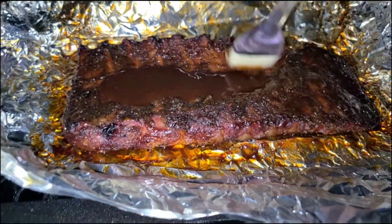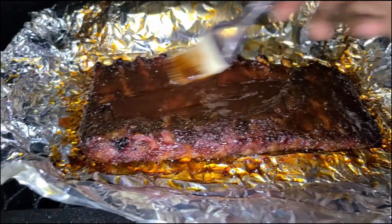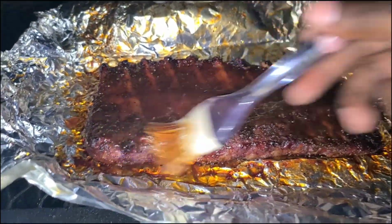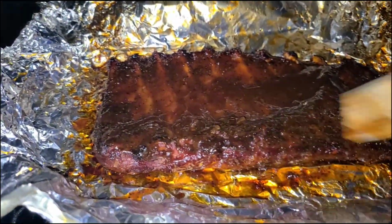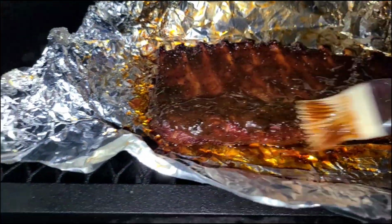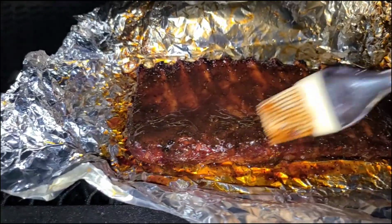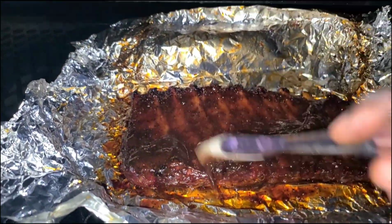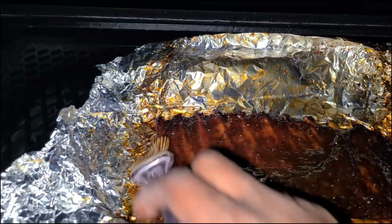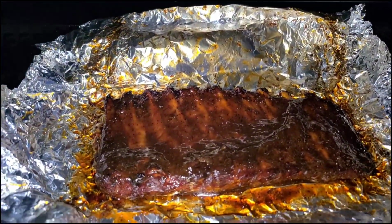And then I'm gonna go ahead and flip these peppies over, and I'm gonna let them sit. There we go. Get some of that up here on this front edge for the people to see. And I'm gonna let these babies sit for about 15 minutes, and I'm gonna hit them one more time just like this, and we getting these babies up off of here while they nice and pretty. That's what I'm talking about.